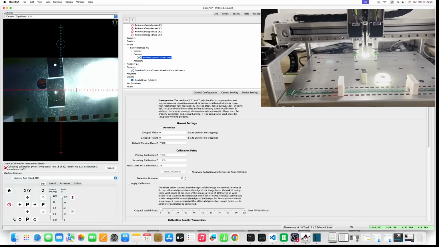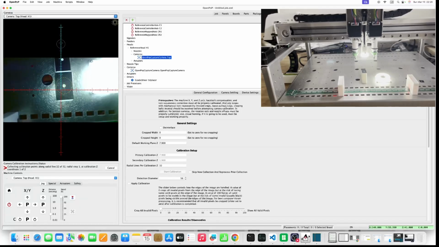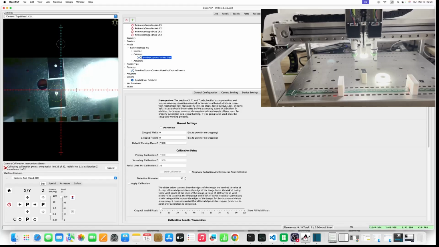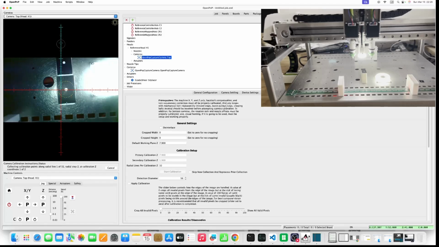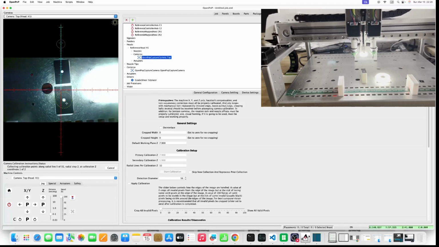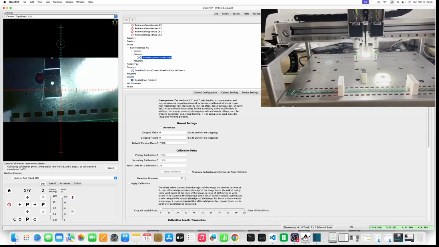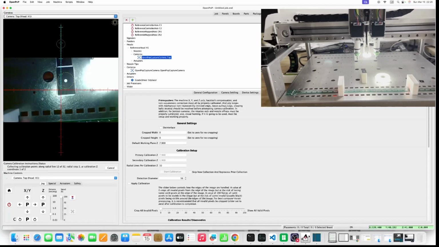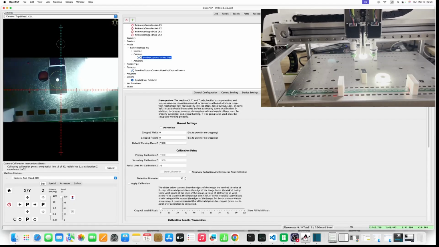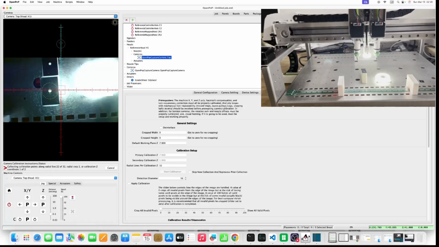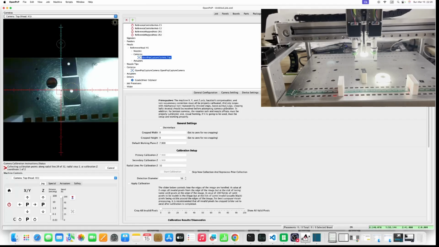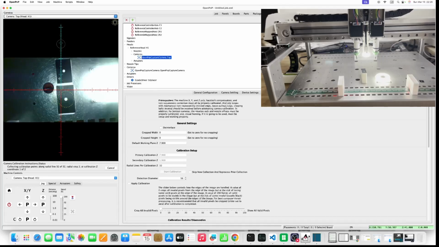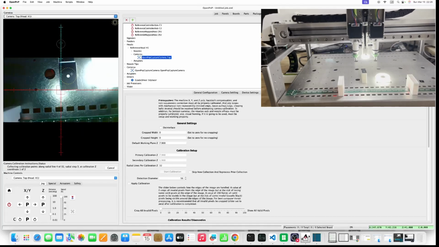This process usually takes quite some time, depending on your camera's shuttering time. It will either be pretty fast or take quite some time. Usually it's a couple of minutes, so let's just wait for it to finish. When it's calibrating, it calibrates two levels. One is the primary level, and the next one is the secondary level.